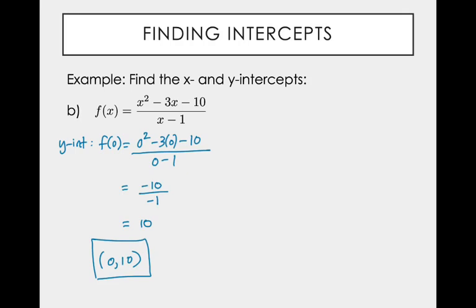For my x-intercepts, I can just set y equal to 0, but I'm going to remember that we have a shortcut to set the top equal to 0. So I'm going to take the top of my function, x squared minus 3x minus 10, and set it equal to 0. That's a quadratic equation, so I can either factor it or use the quadratic formula. Either one would be fine here. This factors; let me get 5 and 2. There we go. Then set both factors equal to 0.